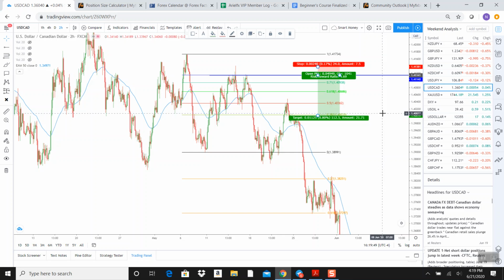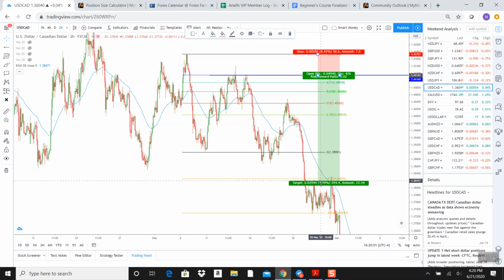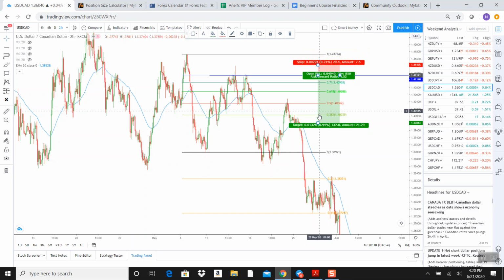Okay? Because think about it like this. If I have a 24 pip stop loss, I'm able to increase my lot size. This allows me to get to my take profit and catch the same amount of percentage as I would risking 59 pips and gaining 380 or whatever. So it's really just about the percentage. Okay, this would take maybe days and days, weeks and weeks, whatever it may take. This right here, the same risk, would take maybe a day or so, less than a day. I want my money sooner than later, right? And I'm sure all you guys do too.